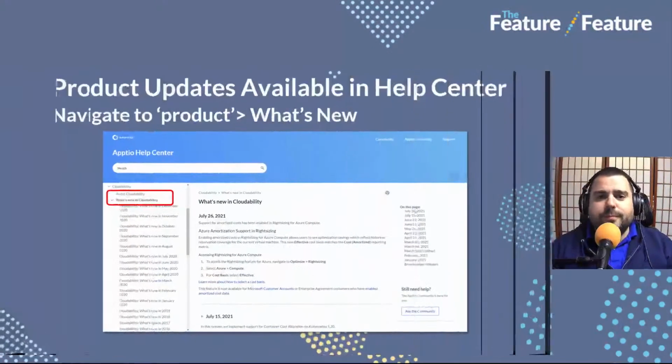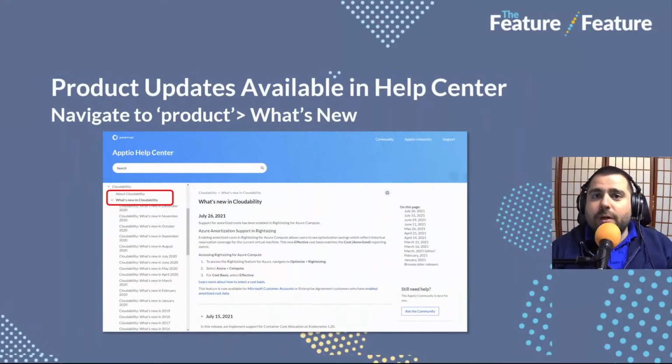Now, remember that for all of our customers to see the most recent updates, you can log into the Help Center. There's a direct link button to that in the upper right-hand corner in any of our applications via front door there. And in the Help Center, if you go to the What's New section, there's going to be a brief description of the updates. And in most cases, we'll have some screenshots, maybe a little instruction on how to utilize that.